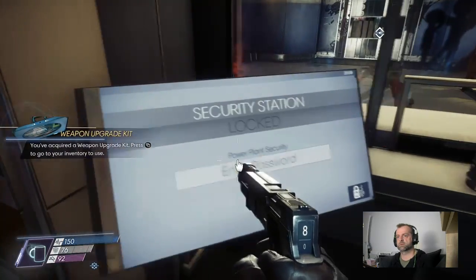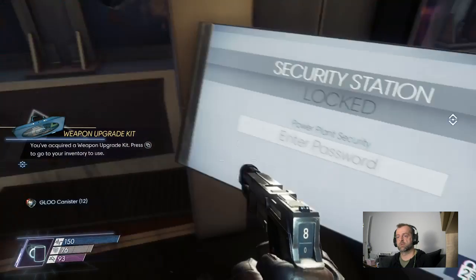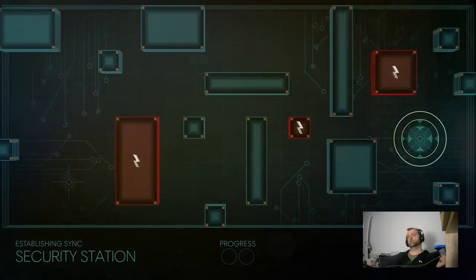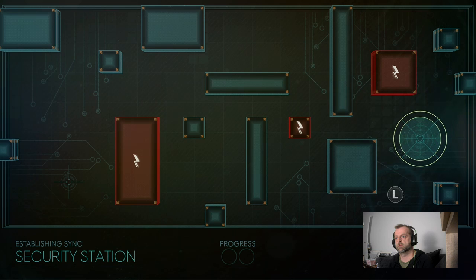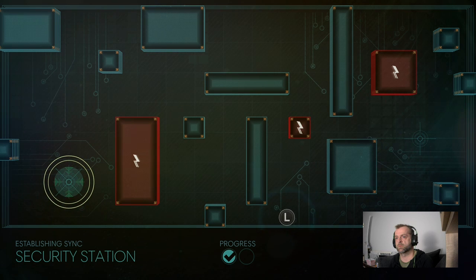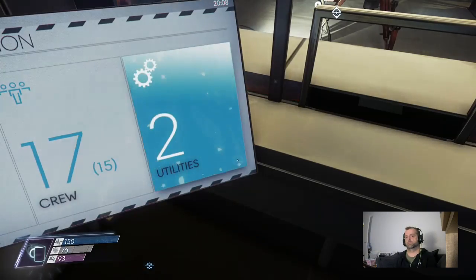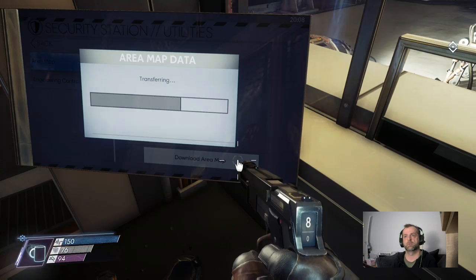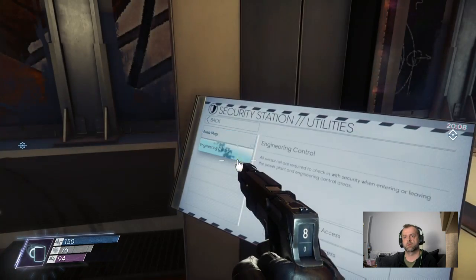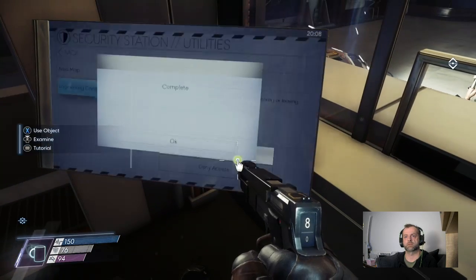More weapon upgrade kits. Good stuff. Oh, I can hack that, which is good. All the way down. Okay, we got it. Yes, area map will be helpful. Engineering control. All personnel are required to check in with security when entering or leaving.